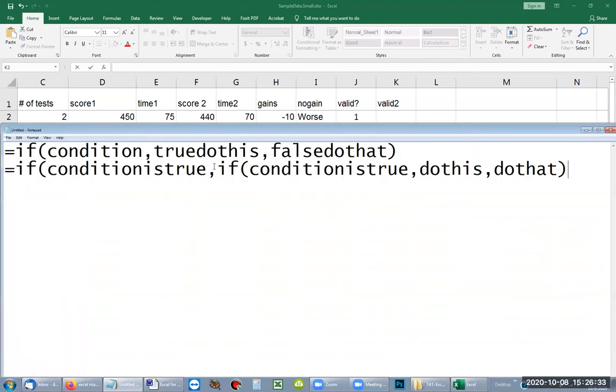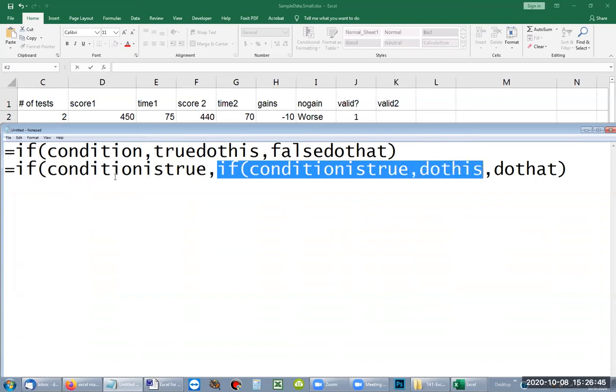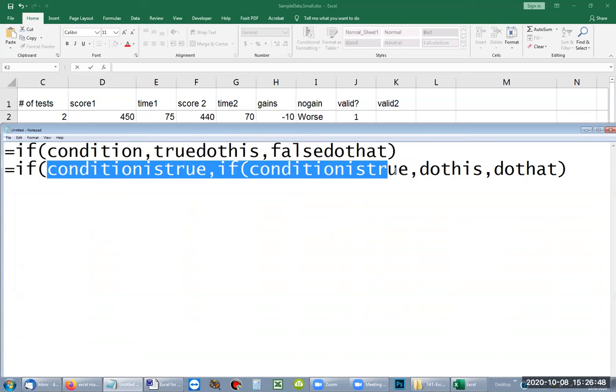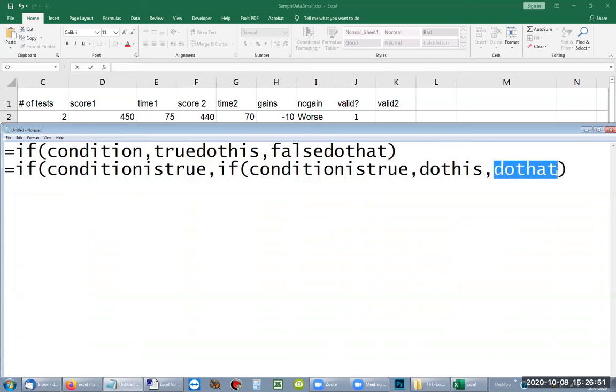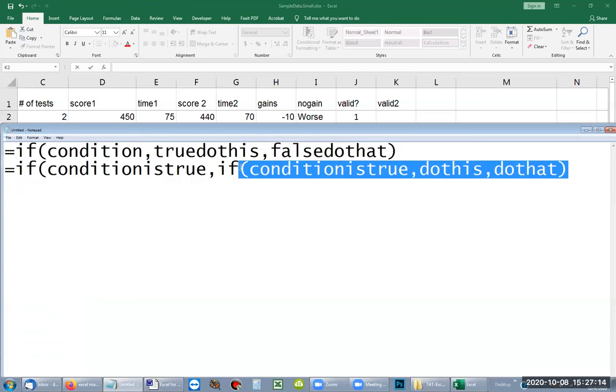So we can actually put one if statement inside of another one. If this condition is true, then we're going to check the next condition. And if that one's true, we do this. But if this one is not true or that one's not true, then we're going to do that over there. We can put in two conditions. Now there's one little thing that we have to do. Every formula, the parameters are inside a series of parentheses. We've got one parenthesis over here. We have another parenthesis over here. This one has its own matching parenthesis there.